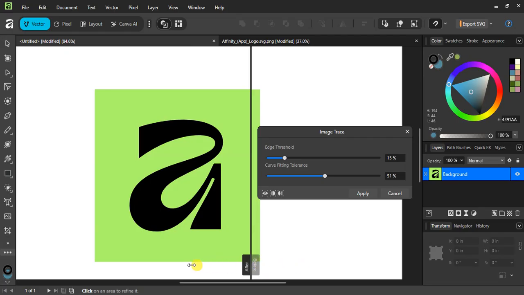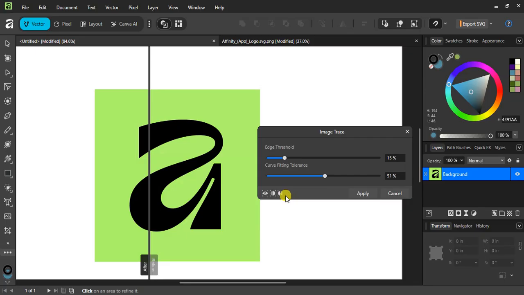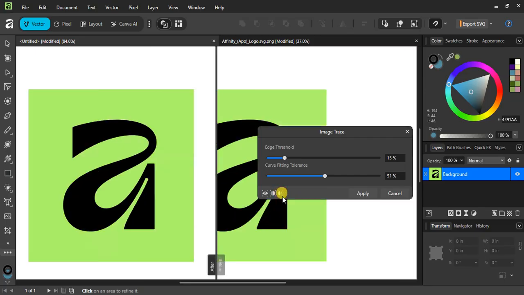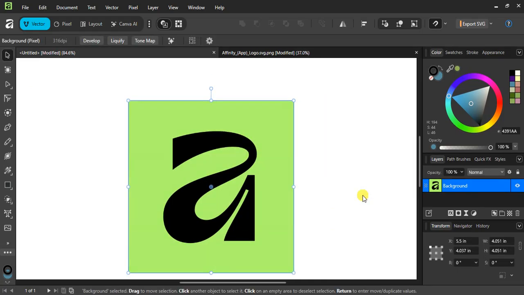Once you're satisfied with the preview, click Apply. Your image is now converted to vector curves you can scale infinitely, recolor, or edit with node tools. If needed, you can organize shapes, adjust fills and strokes, and prepare the art for export to formats like SVG or PDF. That's all there is to it. Clean, flexible vector art from a single image ready for your next project.